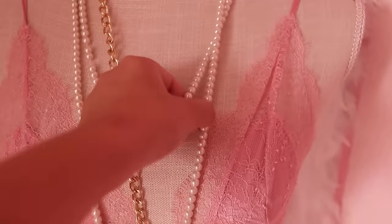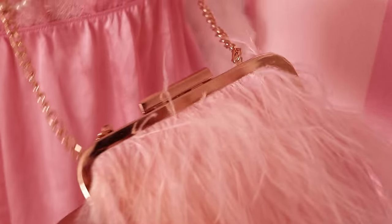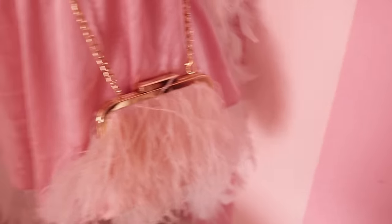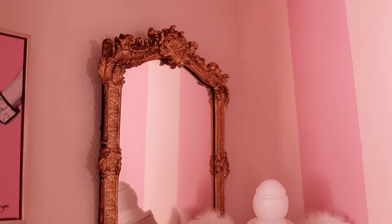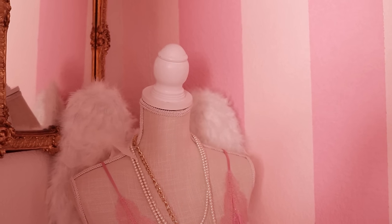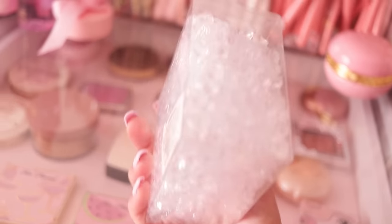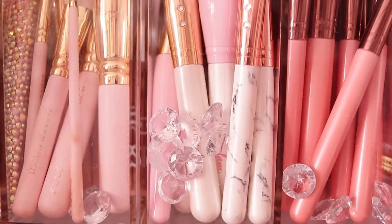These are pearls from an antique store. The mannequin you can find on Amazon — I'll link it. This little purse I always get questions about: it's from BCBG and I found it at a random little outlet store. This mirror in the closet came from Manny's mom — future mother-in-law — she had a couple and said I could take them. The lethe mirrors are from At Home. The cute little striped boxes are from Dollar General. I also got this little diamond filler that you can find on Amazon — I'm going to use it to fill a vase.